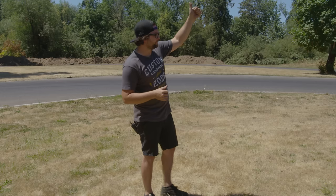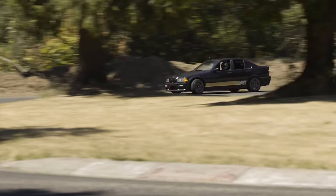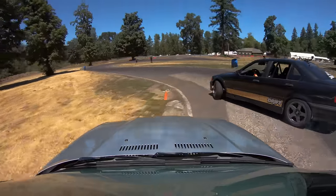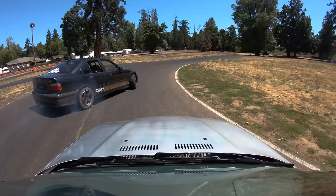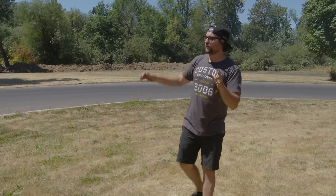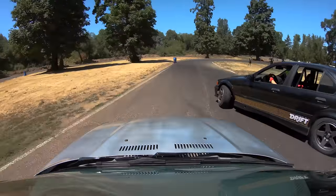They're gonna switch positions again. Both make communication and eye contact, both give the thumbs up. Matt's driving — he's not flooring it trying to get away — but he brakes in a little early and makes a mistake. You can see Odie has to chop the track because of that. Matt handbraked too early in the turn, drove inside, put a tire on that rumble strip, so Odie had nowhere to go — he actually had to put a tire over the rumble strip and into the dirt, which is not good for either car.